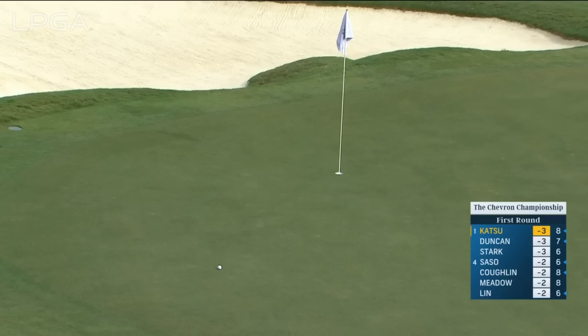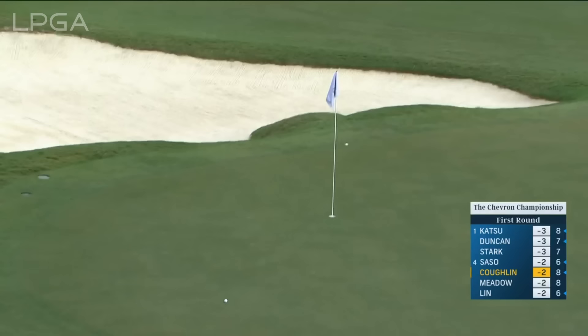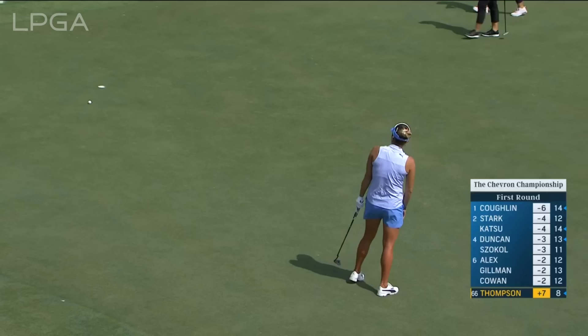A chance for birdie — let's go to 18, par five, in the third for Lauren Coghlin. 31-year-old out of Virginia looking for a first win on the LPGA. Oh yeah — oh, how close! Hit a few more quality shots but just so on the edge at the minute for her, this one breaking big right.